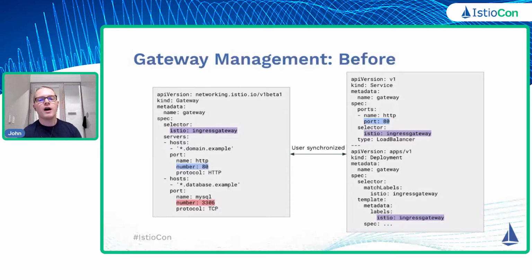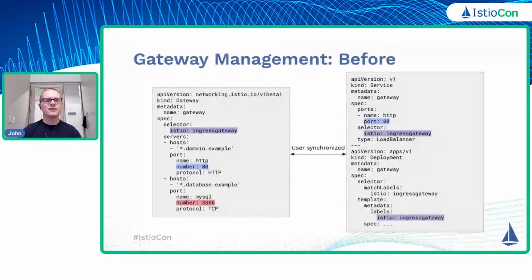And so, when you look at it on a single slide like this, it may seem pretty simple. Like, okay, fine, just put the port in two places. It's not that hard. But in practice, we've seen that this actually causes a lot of friction for users. Keeping everything in sync is one thing, but also just the fact that you need to go recreate your service and deployment every time you make a change.